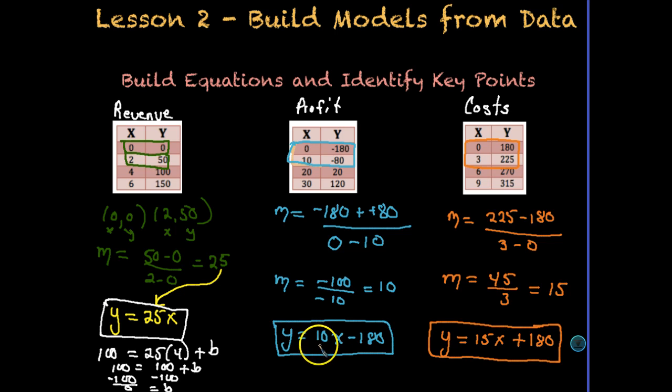Finally, what if I said, what is our profit when 0 units are sold? Well, we know that it would be our fixed costs and we would have a negative profit. So if 0 units are sold, we would have a profit of negative $180. In other words, we would have a loss. Remember that on the end here, this 180 in our cost equation represents our fixed costs. We incur those no matter what. So if we don't sell anything, we have a loss of 180.